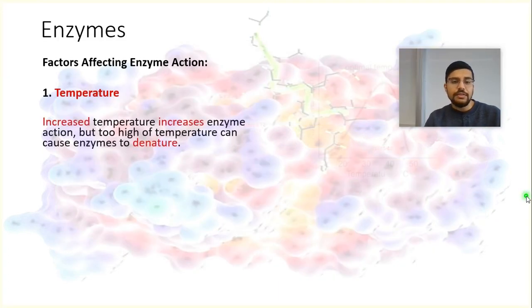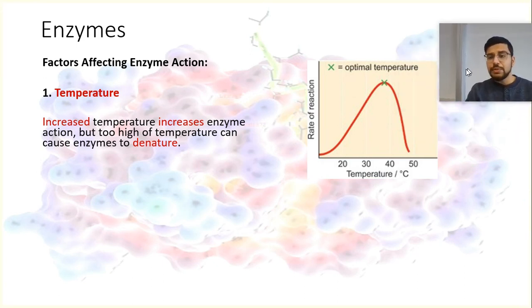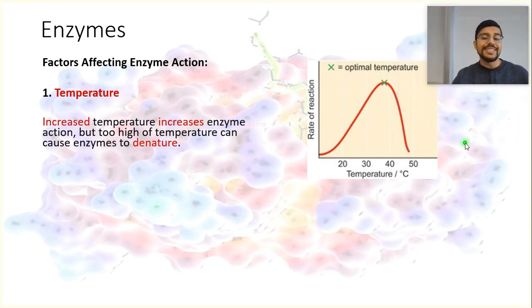A couple of things that can affect how that enzyme is going to actually work with the various substrates that we have is, well, one of them is temperature. So if your temperature increases, that means that your enzyme action is going to increase as well. You have to be careful though, because remember, when we talked about proteins, temperature can denature a protein. So there's going to be what we call an optimal temperature, which is the best temperature for that enzyme to work. If you go beyond that temperature, the enzyme starts to break down, it gets denatured. If you're before that optimal temperature, then it's not working as efficiently as it can.